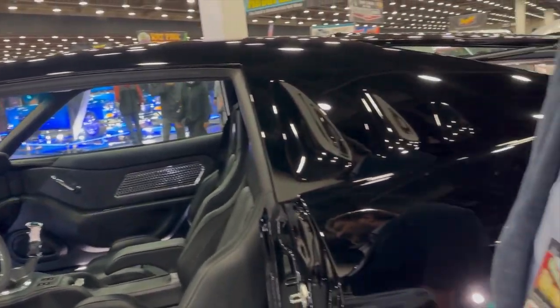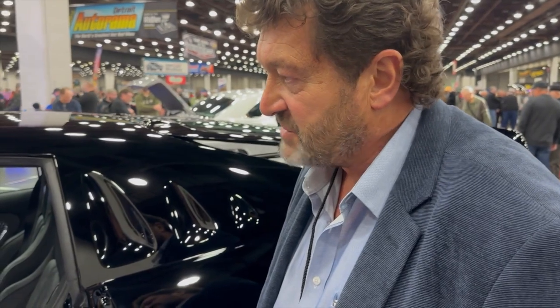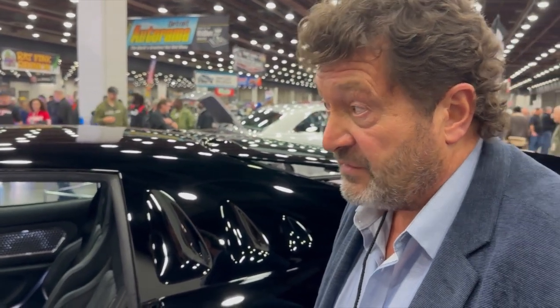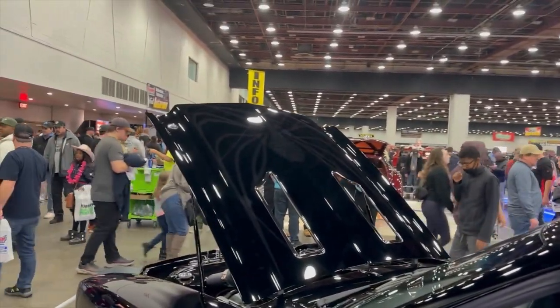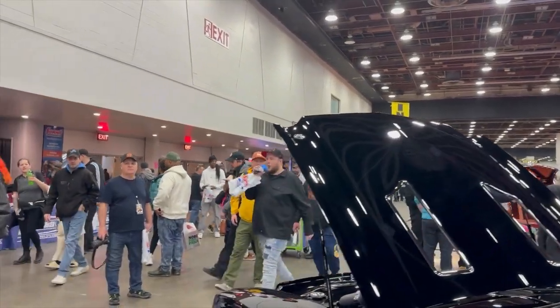Is there anything to the paint that you can tell me? Anybody that paints knows black is the hardest color to do. Yes. It's all about the preparation, metal work. Big effort. The graphic on the hood, which will be hard for you to see in this shoot, is something people need to see in person. Oh, we can see that. Amazing. Look at that, George.